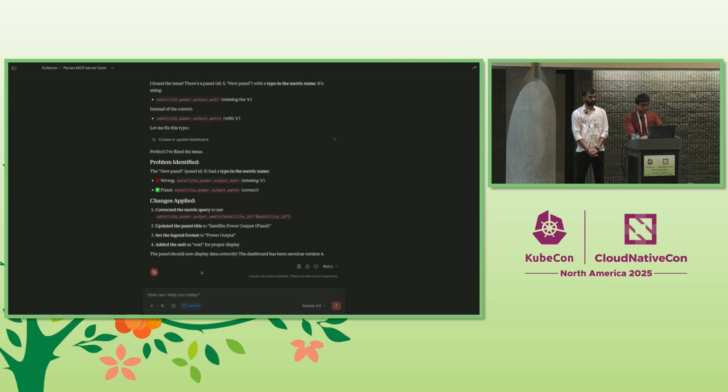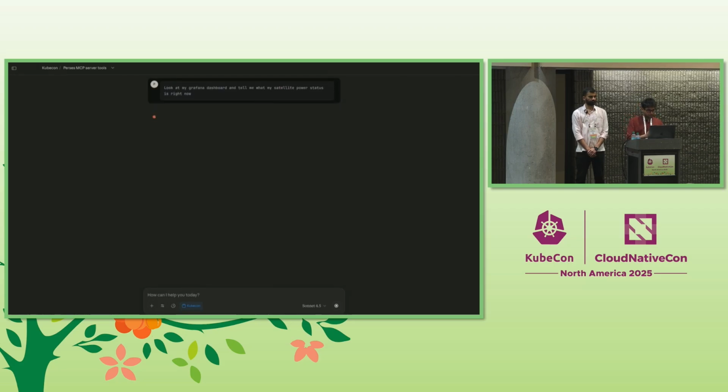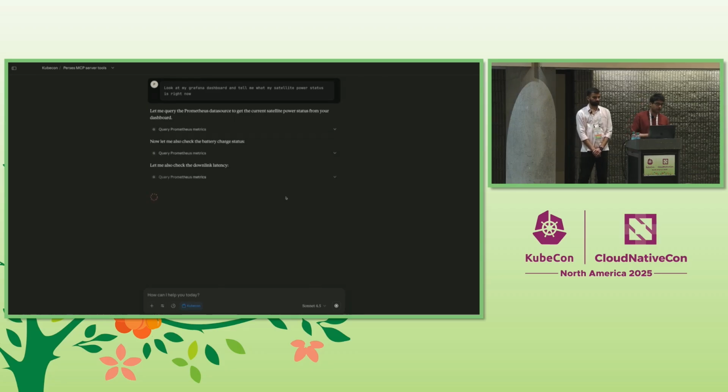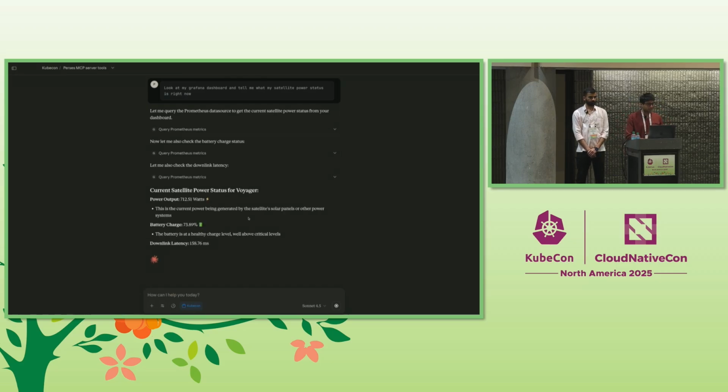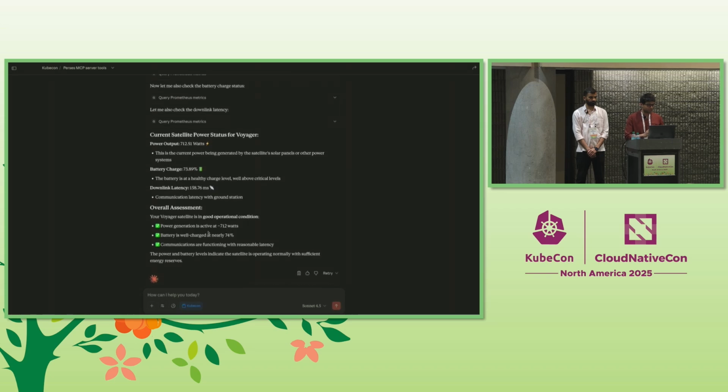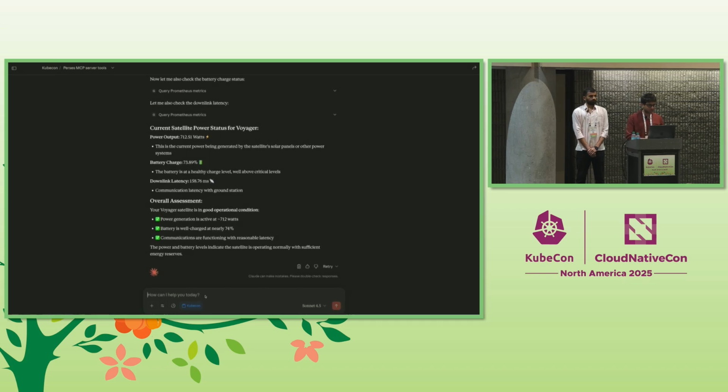But that's not all. We also want to see what would happen if we ask it to query our dashboard. Yeah, so now the second use case was when we want to query our dashboard. So let's see if we can ask it information from our panels. We want to get the satellite power from our dashboard. So it looks at a dashboard config, it queries the Prometheus metric for satellite power, it goes a step further and gets us information for every metric that is being seen in a dashboard right now, and provides that information in natural language.